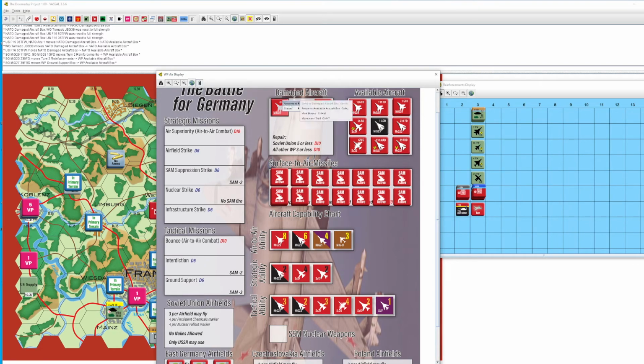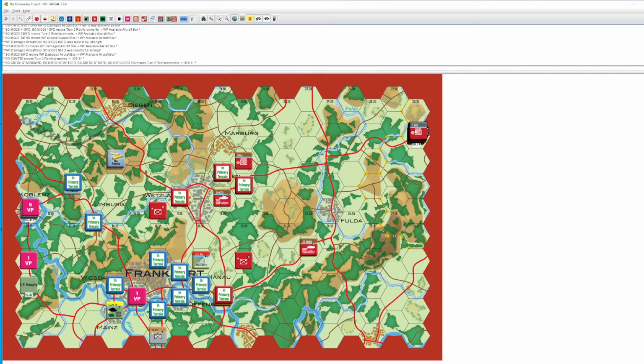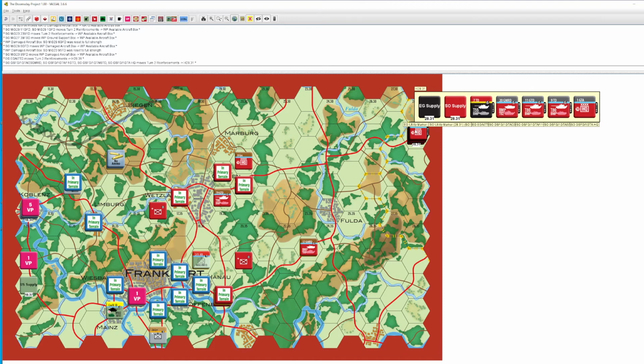Soviets get 4 replacements here. So the other 2 are lost. These all go in this hex here. And let's see. We have BMPs and 2 T-80 units. The T-80 units are nice. We're going to want those. That's our best tank.